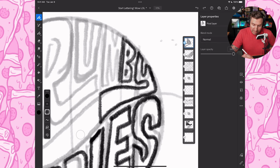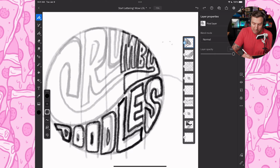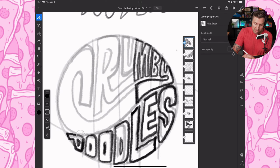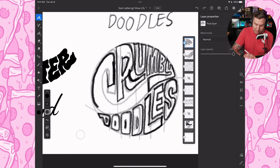So I think this B would need to be a little bit wider. And we're going to have to compromise the spacing on some of these others, but I think it'll be okay because we have that underlying structure to show us, and we can see that this C and the R are huge. They don't need to be that big. So I think what I'll do is maybe just start this R back here and do it a little bit shorter, and then this U can fit in like that. And again, we're staying super rough at this point because we're just figuring out the overall composition, before we try too hard to make it look good.